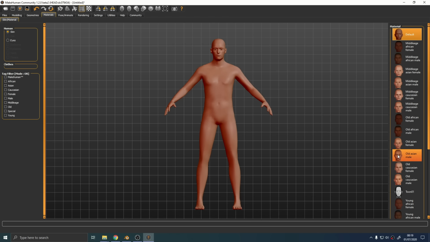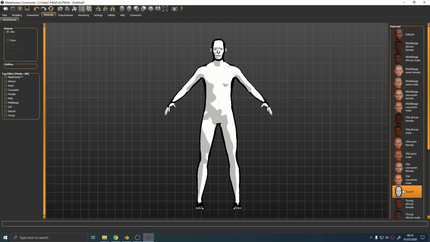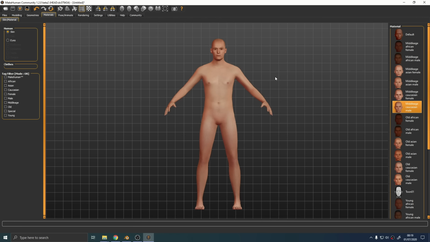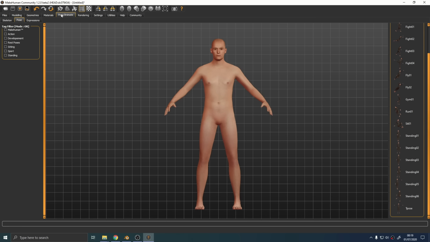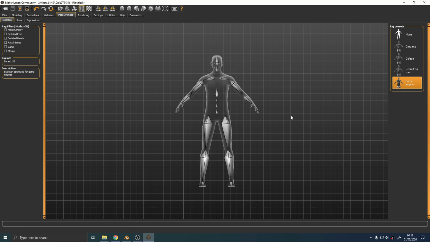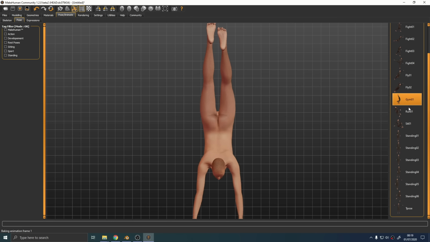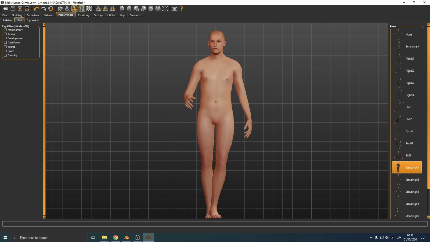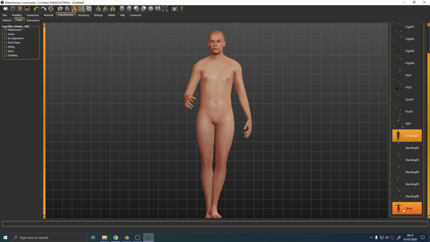Once you're happy with the model, there's a series of textures to choose from. I just went for this middle-aged white dude option. With the texture on the model, I moved over to the rigging tab and I just applied one of the basic rigs. Once you've automatically rigged your character, you can choose from some of these predefined poses. Since I knew I was going to be adding clothes to this guy, I went for the T-pose because it would make modelling the clothes easier.